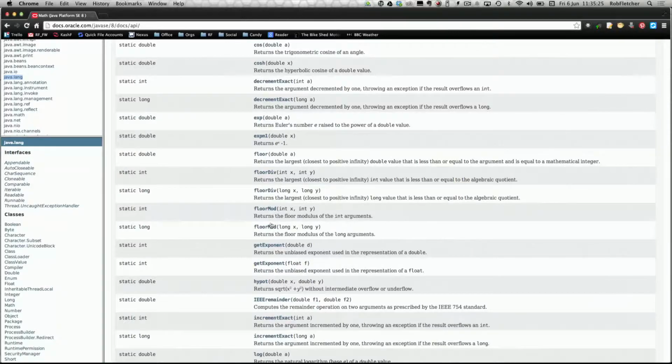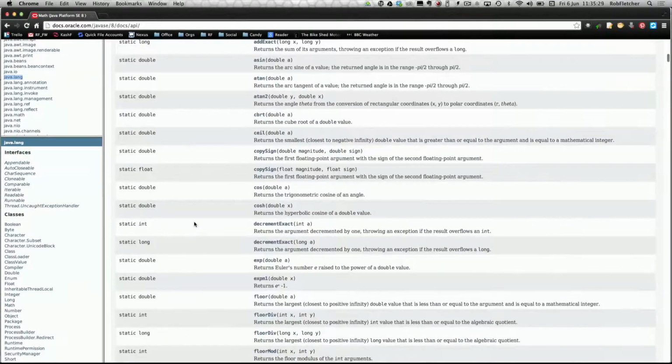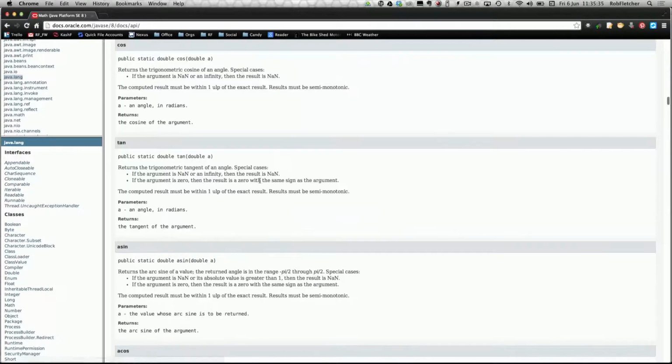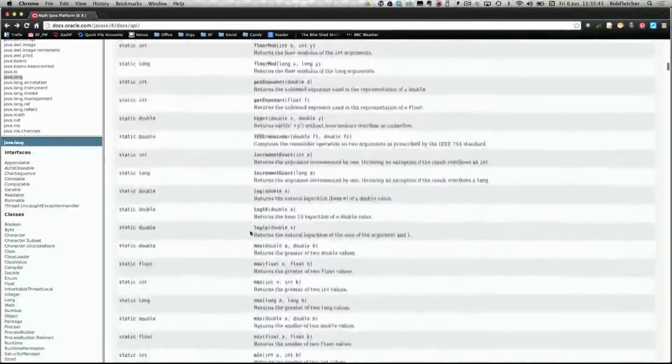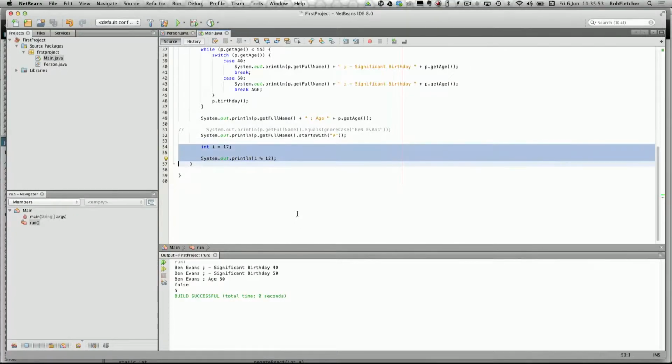So we're talking about methods that may be familiar if you were awake during your trigonometry classes at school. So we can find things like, well, there's the cos method. And of course that will return you the cosine. And if we dig around, we can probably find a sine method as well. There are also useful methods, for example, the max method, where if you pass it two integers, you can return the greater. So let's just see that in action. Let's get rid of some of this old code.